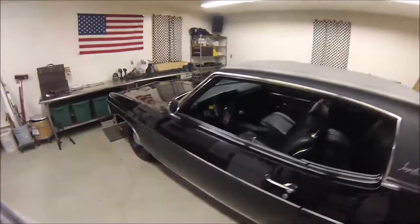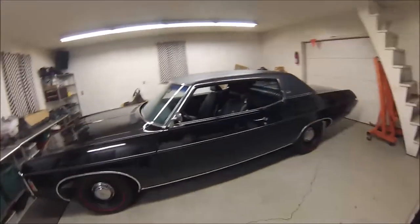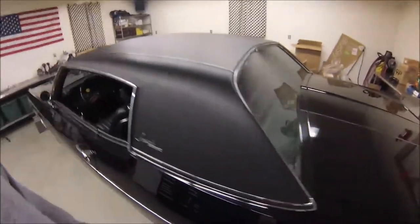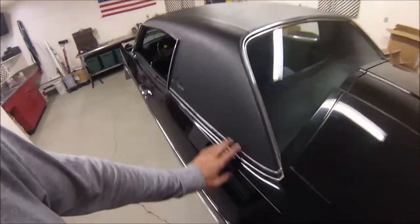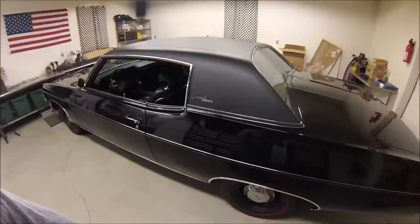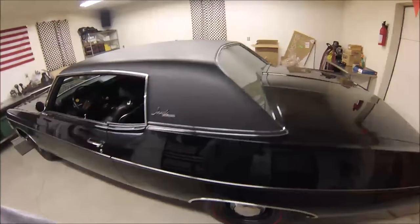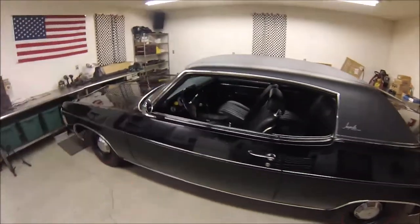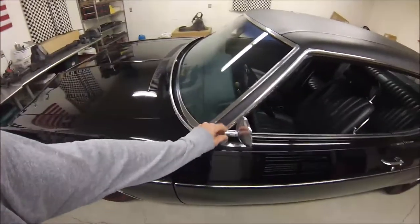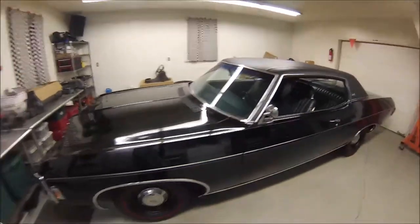You can tell by the way the door shuts how nice this car is. Underneath, the frame and everything is just absolutely perfect. The original vinyl top — there's not a divot anywhere on it, not a cut, not a scratch, and best of all it's not all rotted out underneath like a lot of vinyl tops are. I know some B-body Chryslers were real bad about that — pull the vinyl top off and there are giant holes behind it from moisture getting trapped. I think this car has been garaged most of its life. This is the incorrect mirror — it should be rectangular with a Chevy emblem on it, but the correct one is still available.